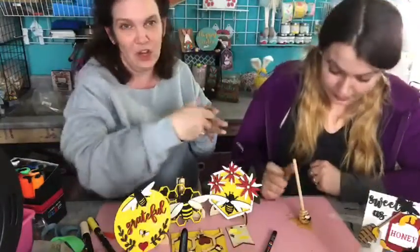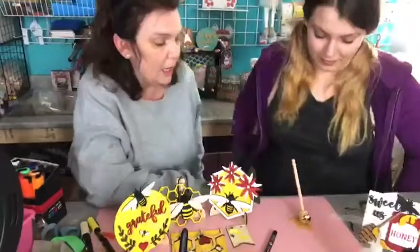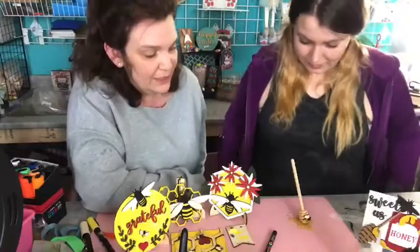Has anyone bought seat savers before? You know what a seat saver is. Remember my Pepsi glass? That was knocked over. It was done with like an epoxy or something, and it's onto a deck of cards. It was fanned out. It was so cute. It broke now, but it was super cute. This is kind of like that same idea.